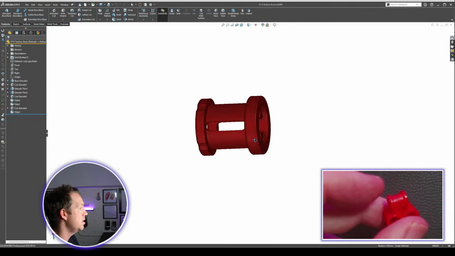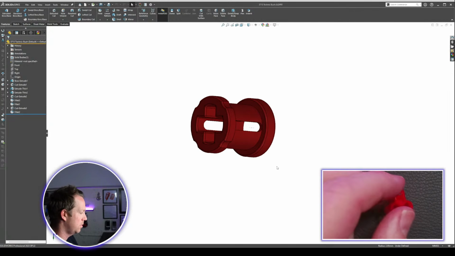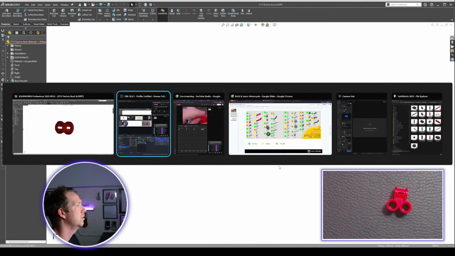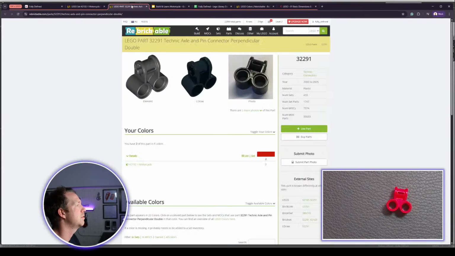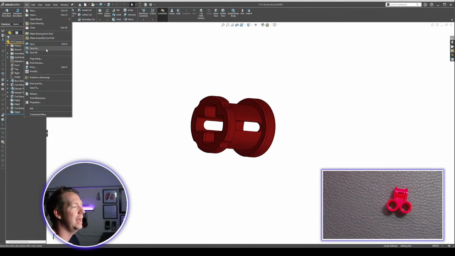We could create a new version of this and build this file, and I actually think that's quite a smart move. So what we're going to do is grab the file name here. I'm going to save this as a copy.